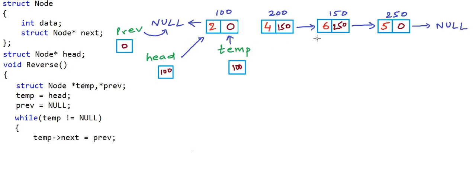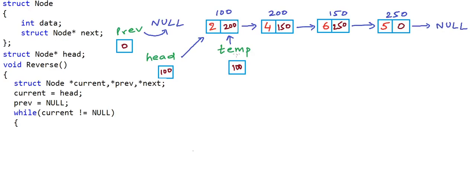So at each step in our iteration, before we set the link field of the current node to make it point to the previous node, we should store the address of the next node in another temporary variable. So what I'll do here is something like this. First of all, I want to name this particular variable temp as current to mean that this is the current node at any stage in my iteration. So we initially set current to head, and then we are running the loop as while current is not equal to null. And then I have also declared one more temporary pointer variable named next.